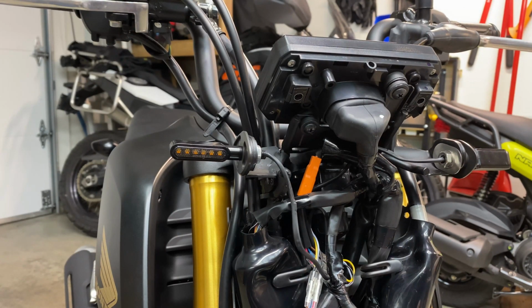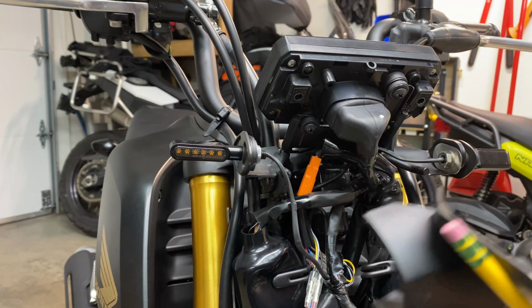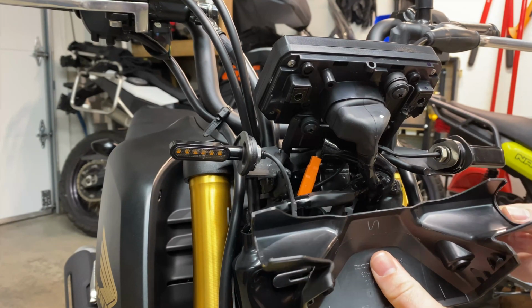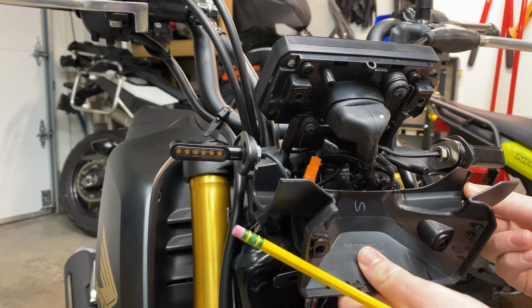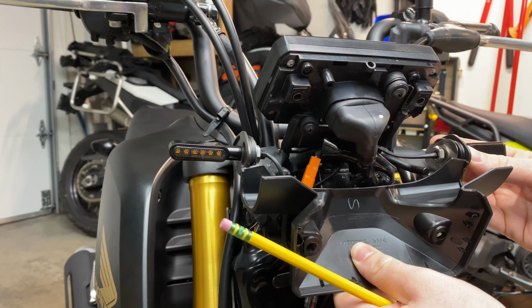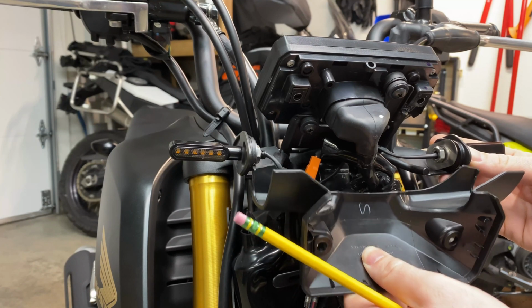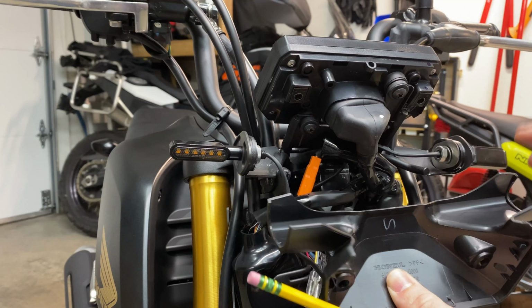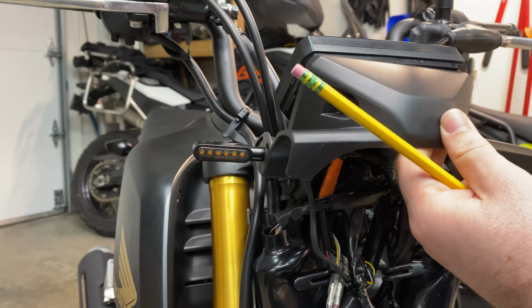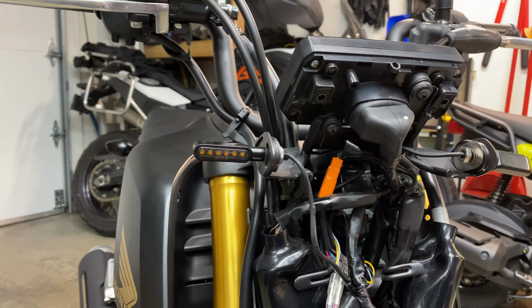Okay, so I ran into one bit of a snag that should be pretty easy to fix, and I'm going to do it with my 3D printer, but you could probably honestly do it with a piece of cardboard or something. When I went to put this on, the plate sitting inside of this lip is fine, and the plate sitting outside of the lip is fine, but that lip is perfectly placed when this is all snugged up so that it doesn't do one or the other. One side's one way, the other side's the other way. If you center it perfectly, it sits on that lip and it's all messed up. So that was preventing it from sitting even and then sitting behind the panel.